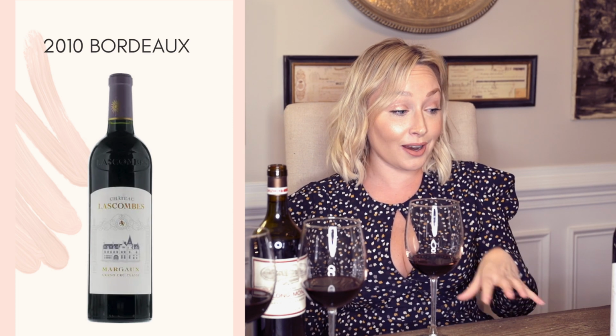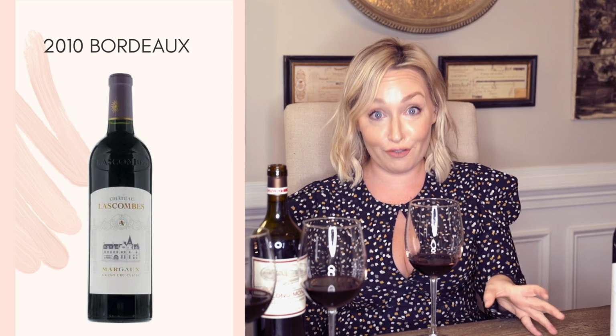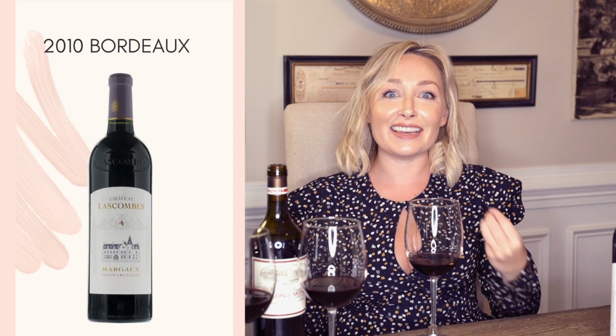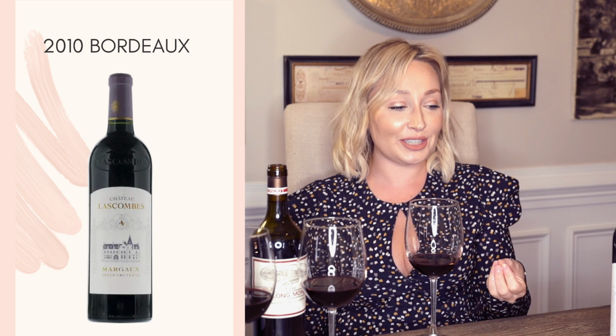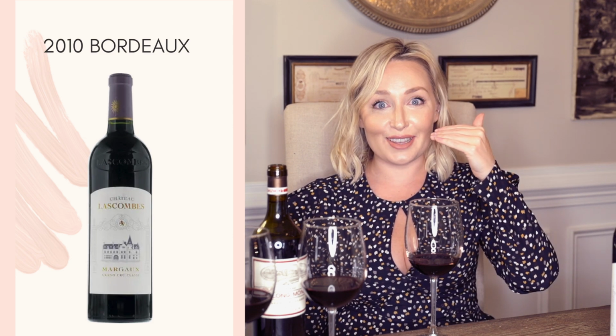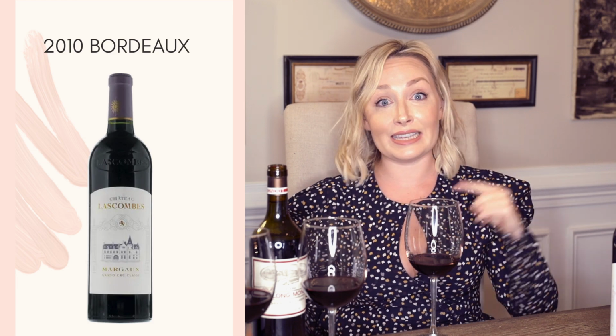I mean, the hallmark of a beautiful and well-made wine, great site, great terroir, great fruit, is what's happening right now in my mouth, which is that really nice, long finish. But I'm not getting that so much on the surface of the palate. So I'm curious to see if it's just a decanting thing or if it's an age thing. So we'll go back.